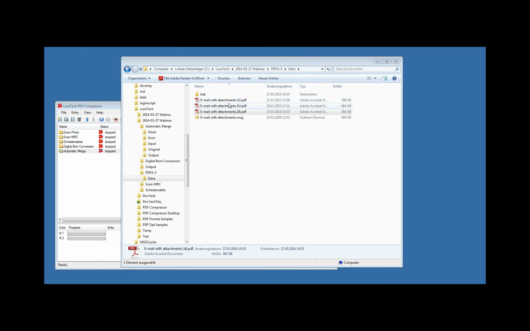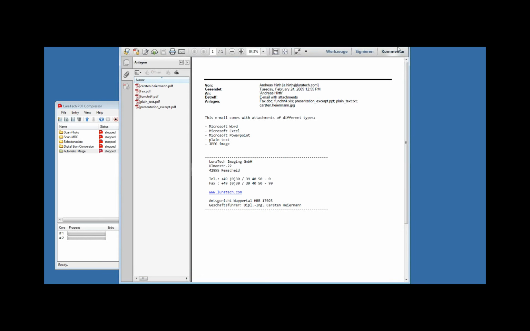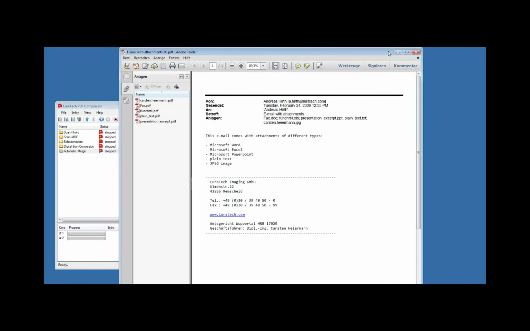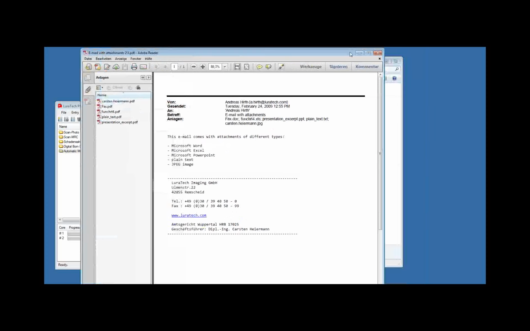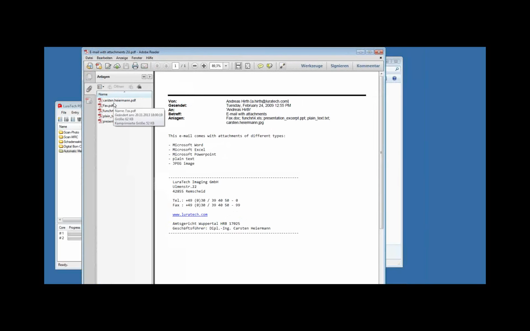With PDFA 2, an extension was introduced to the standard that allowed for attachments to PDF documents. So now you can convert an email message with attachments to a PDF document with attachments, which of course has some advantages in terms of how things are represented and how you can, for example, extract the archival version of an attached document.